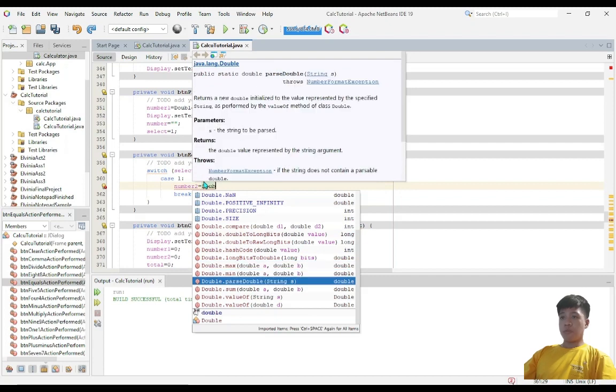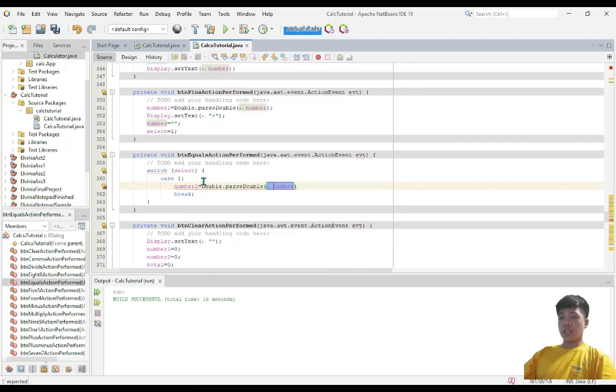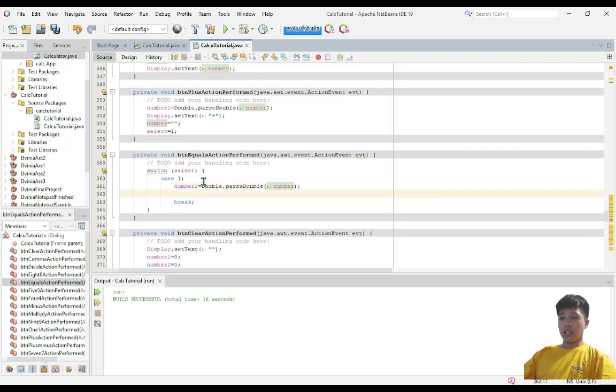And just copy the first case up to the fourth case and replace each of it with minus, multiply, and divide.